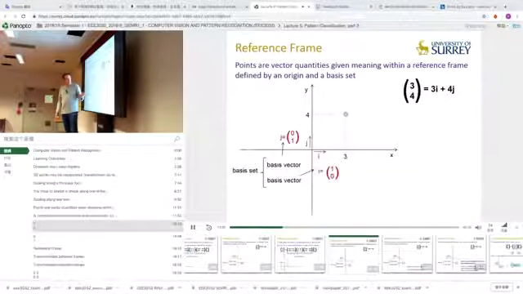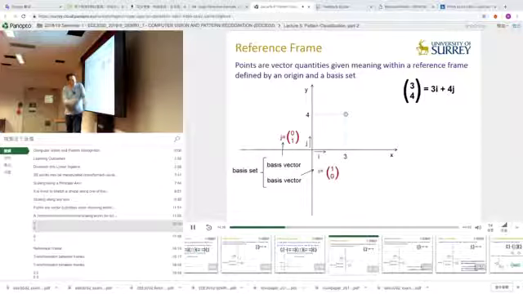But there's no reason that I and J have to be defined this way. They could be defined as a pair of vectors, any pair of vectors that aren't parallel, that aren't pointing in the same direction, that could be the values for these vectors. So these vectors I and J determine the directions we step in when we move along each of our axes, and we call each of these a basis vector, and together they form the basis set of the space that we're working in. Yeah? Okay, so I and J are the basis set of this space. We're used to that basis set being 1, 0 and 0, 1, but they could be anything. Yeah? Everyone happy with that?